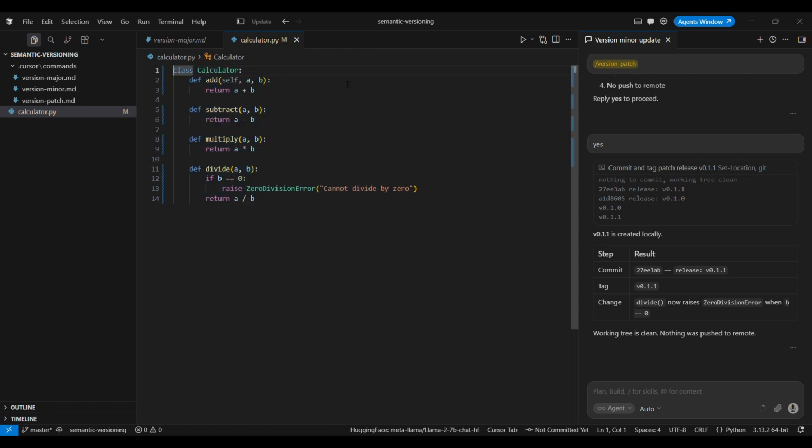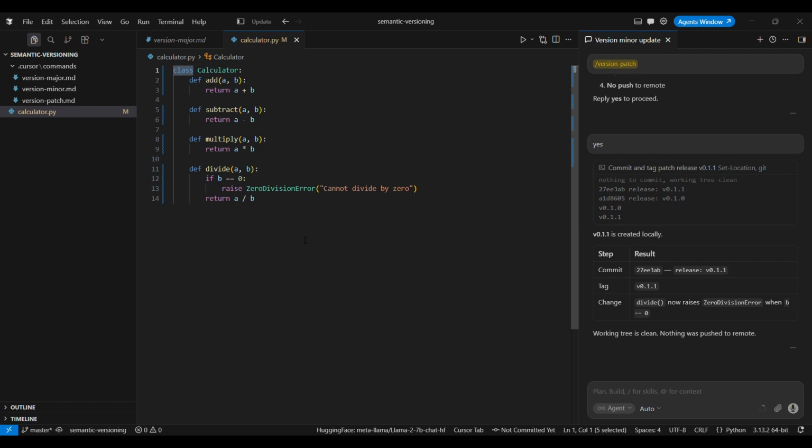The functionality remains the same. We can still add, subtract, multiply, and divide numbers. However, the way users interact with the code has changed. Previously, users could call the functions directly. Now they need to create an instance of the calculator class before using its methods. This means existing code written against version 0.1.1 would no longer work without modification. And that's exactly what semantic versioning defines as a breaking change. Whenever a change requires users to update their code, we should increment the major version number.